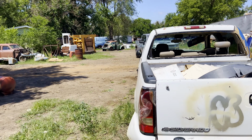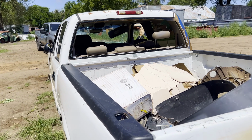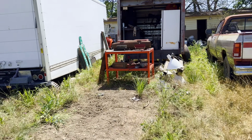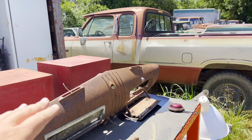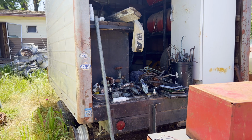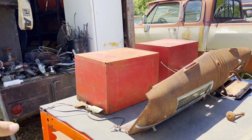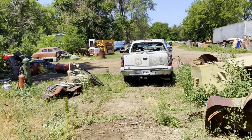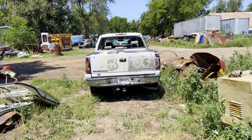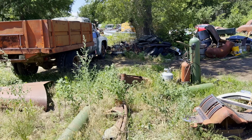Although I say that, now that I look at it, if I was to pull it in with the loader, I could get it all the way up to where the front of the trailer was up here. Then I could pull it over here to the side and kind of pick it up and inch it forward little by little until I got it wiggled up in here where it needs to go. That way the back door would be facing out, which would make it really handy. So I don't know, we'll look at that a little bit more. Before I can bring that in, I've got to get rid of all this stuff.